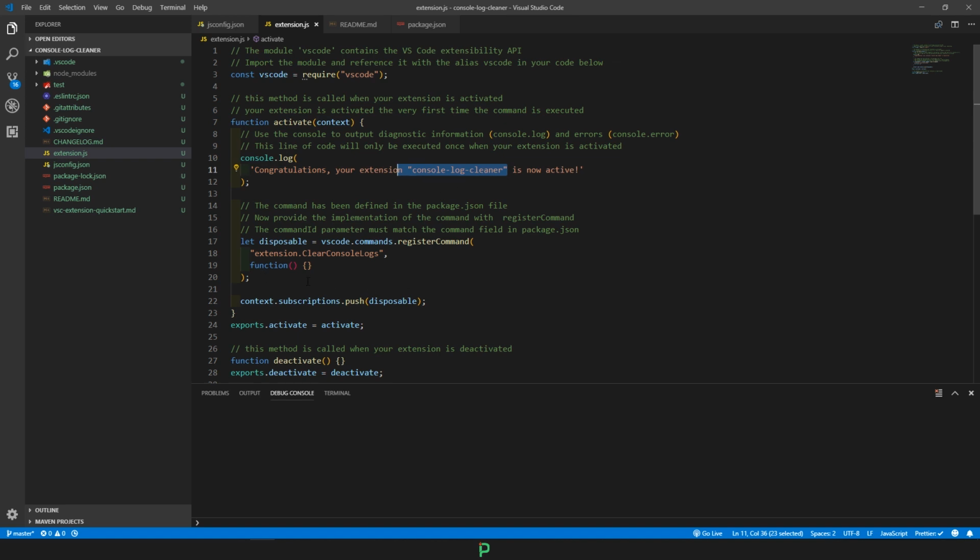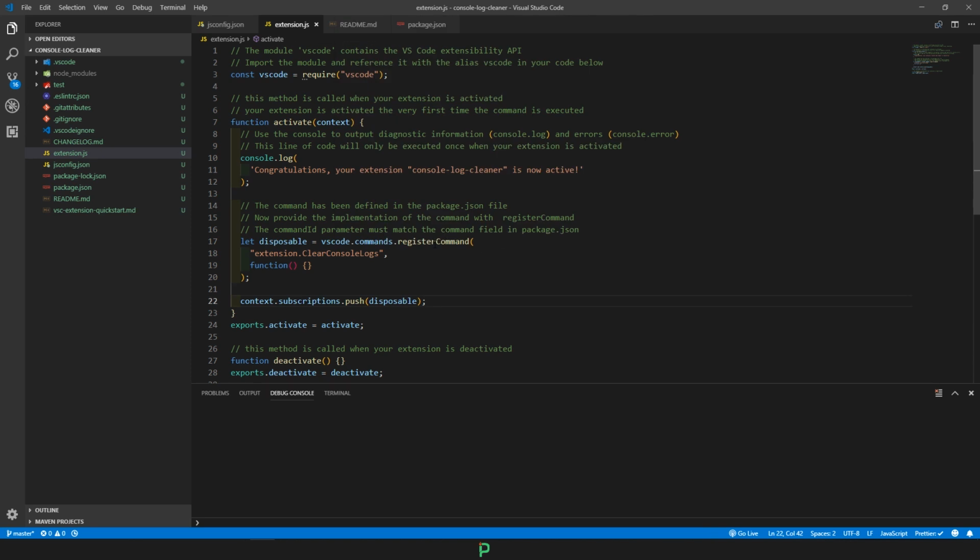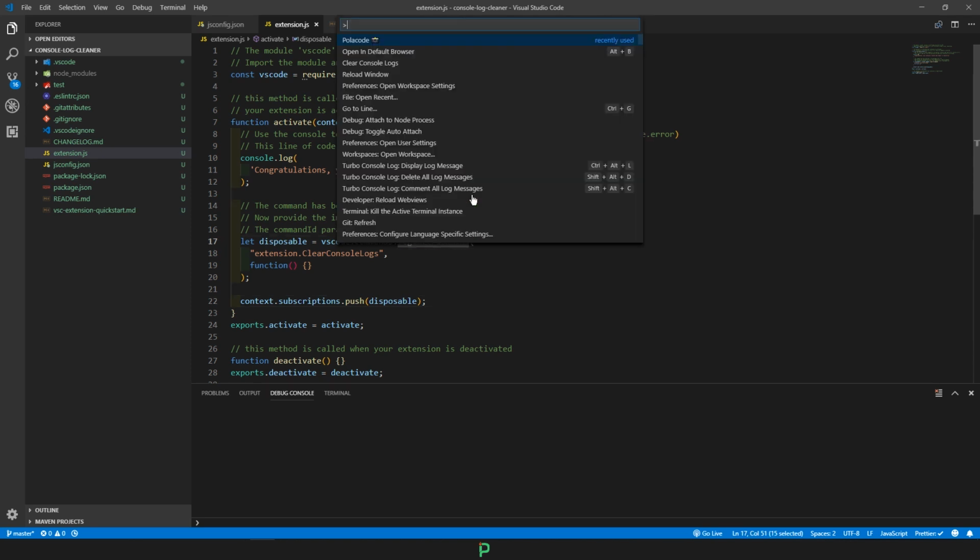And here's the main part. We've got vscode, which means we are accessing the API, specifically the commands API, and we are registering a command. By registering a command I mean that whenever you use the command palette, everything you find there, for example Polo Code or Open Default Browser, which is an extension in itself, or Clear Console Logs, another extension different from the one we're creating, is a registered command. The registerCommand method simply puts the name in there, so it registers the command on the command palette.